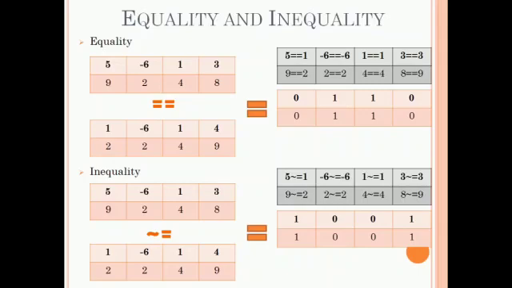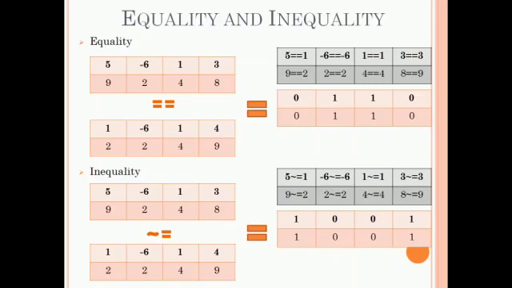Two matrices are checked for equality using equal to, which is called the equality operator. Here, element by element comparison is done and output is 1 if both elements are the same. Otherwise output is 0. In case of inequality, two matrices are checked for inequality using tilde and equal to, which is the inequality operator, where element by element comparison is done and output is 1 if both elements are not the same, and output is 0 if they are the same.